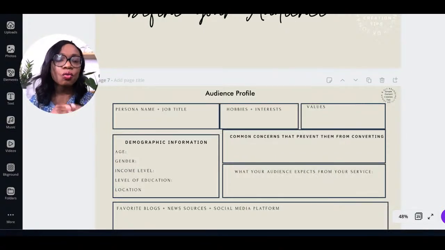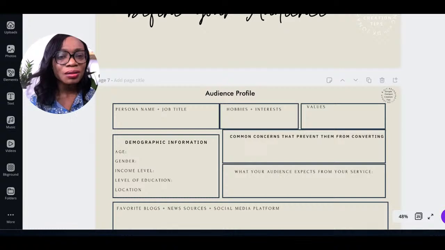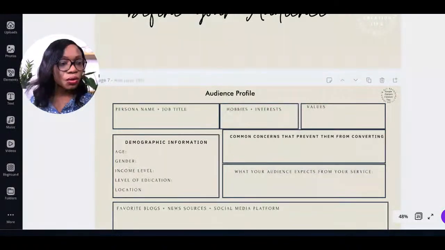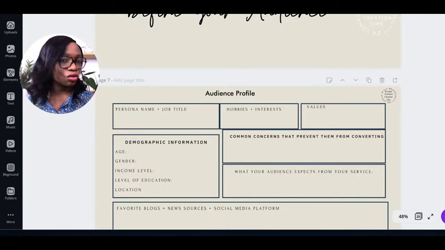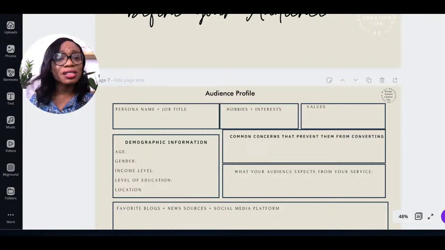I have to understand what will prevent them from converting. Another thing that could prevent her from converting is past experiences. She may have worked with a coach or a strategist that made her feel like, you're doing the wrong thing, this is what you should be doing, I know what you should be doing. Her words were not taken seriously. So if I want to work with her, I understand that she has this concern already. In order to convert her, I have to make her understand that I see you, I feel your pain, I understand what you're trying to do.